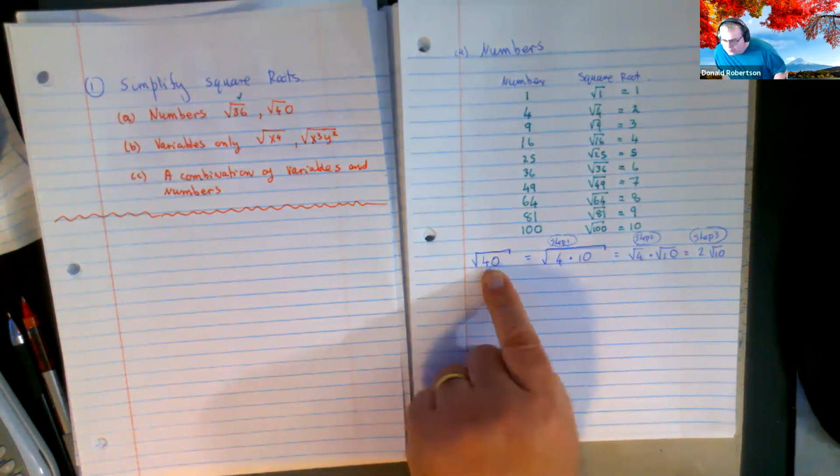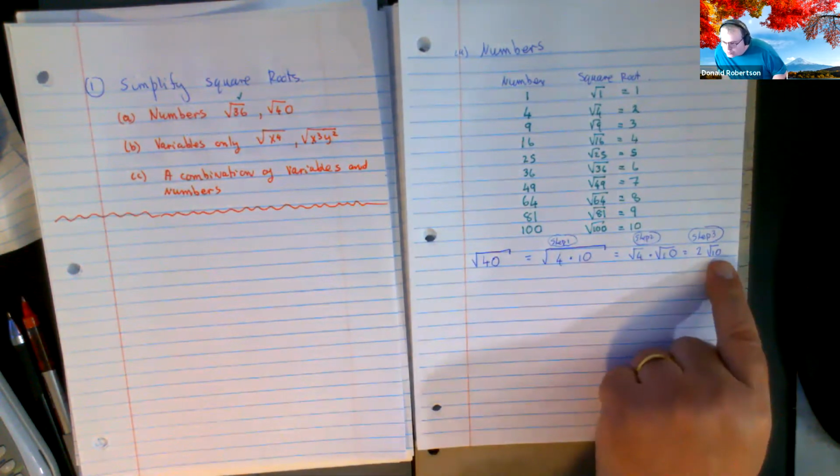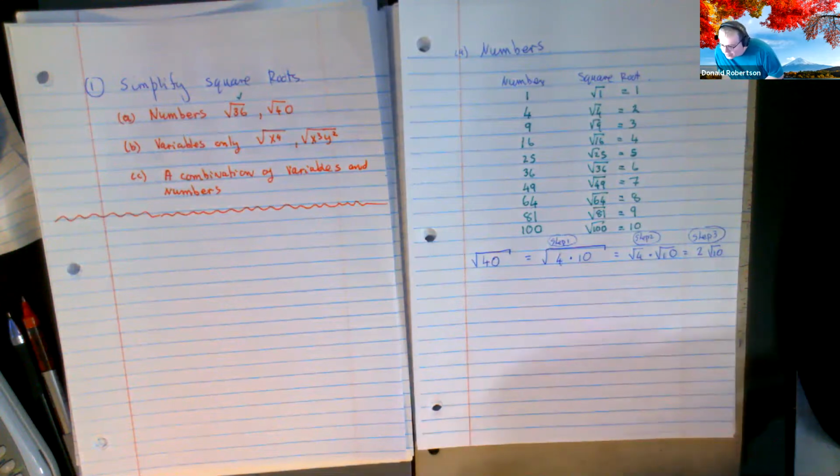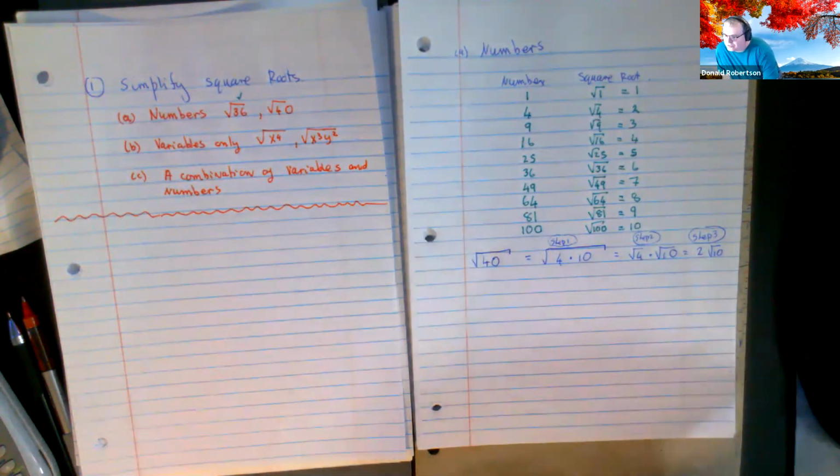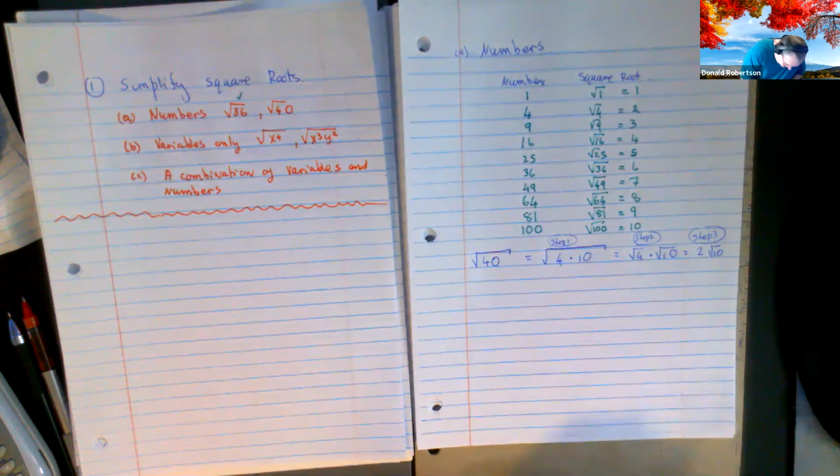Now, you might think it doesn't look much simpler than it started, but it is simpler because it uses a smaller square root. You know, it's a bit like 4/8 is now going to turn into a half, right? They're both a fraction that isn't a half using smaller numbers. So it counts as a simplification. Here's the next one.